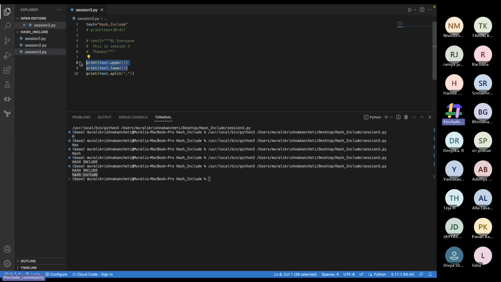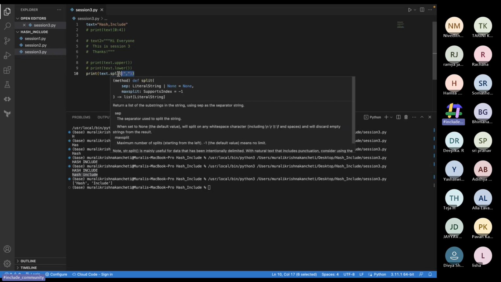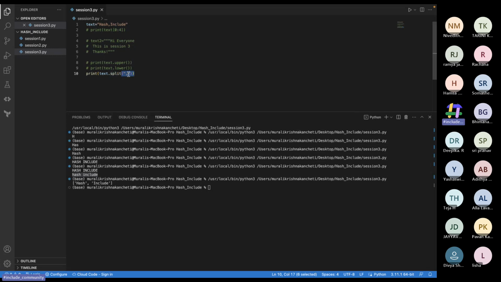Let me comment these things. Yeah, so it is splitting the data. We have a comma as a delimiter here, and it is splitting data based on the split function. In the split function, we say we need to print the split data based on comma. So it is splitting the text string as hash and then include separately. So these two will be different strings. That is one of the methods.